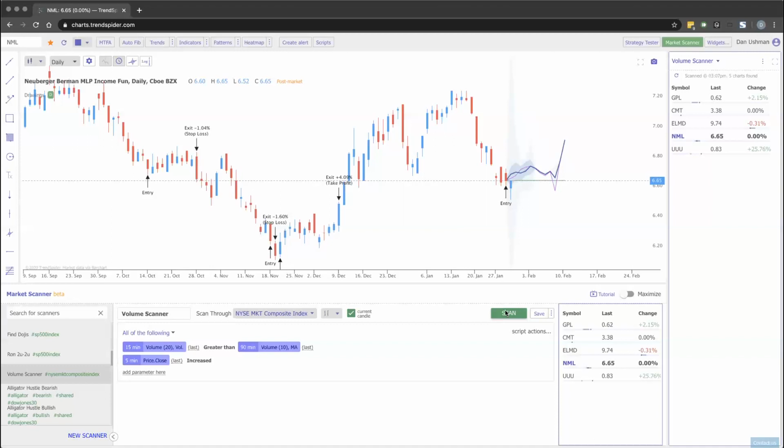Exactly. And I mean, imagine you develop a strategy, you like it, you find a watch list you like with the scanner, you like that list, and you enable that scanner or that strategy to run against that list. You've got an order template that you've designed, and you also have the TrendSpider mobile app that will come out along with this. And whenever your trade sets up, you'll get the chart on your phone with a push notification. It'll have your order ticket pre-populated, and it'll have 2 buttons on it, really 3, because you'll be able to tweak it if you want. But the 2 main buttons will be like, yes, let's do it, or no thanks.